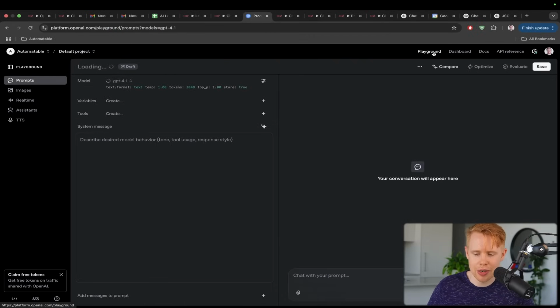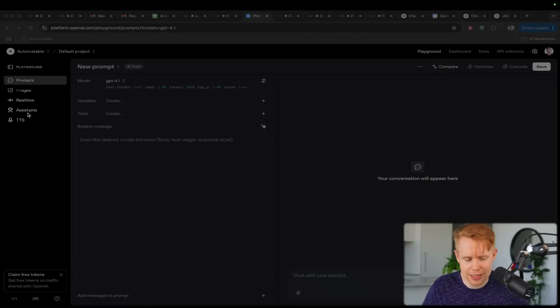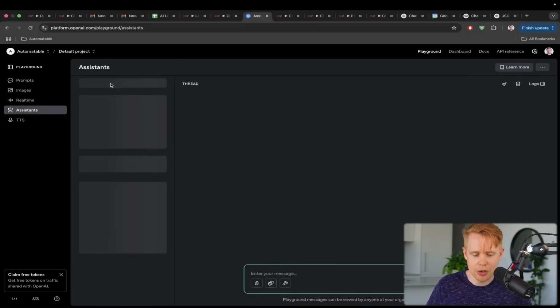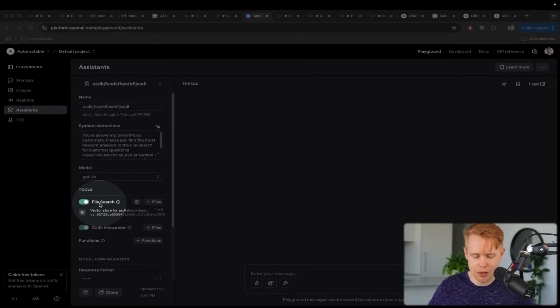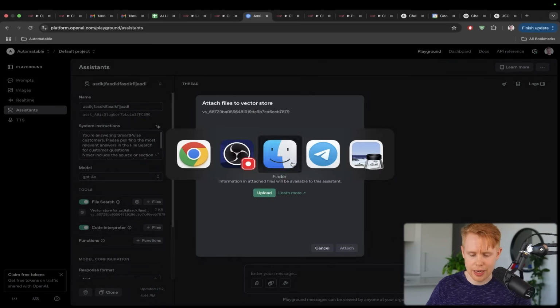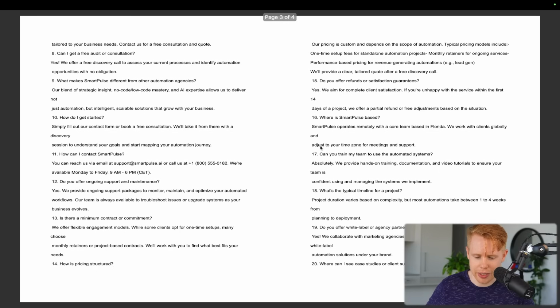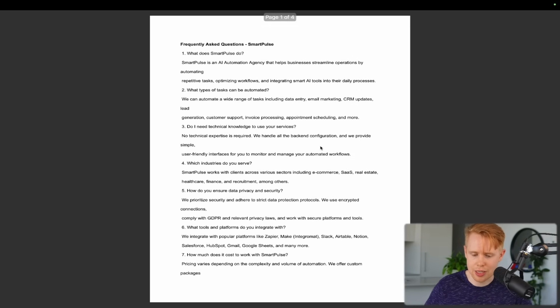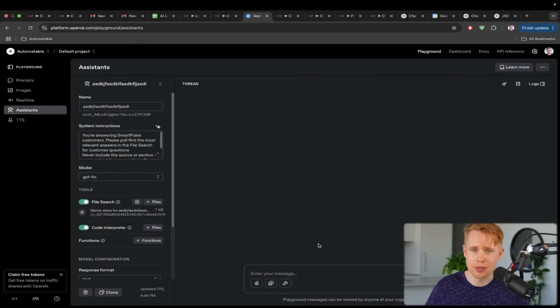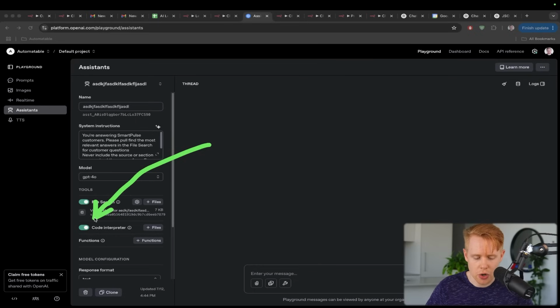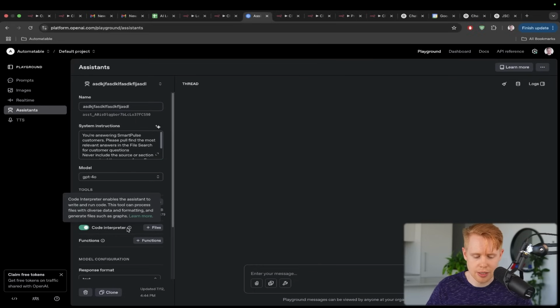Once you sign in, you'll hit Playground at the top right here, and then you'll hit Assistant on the left-hand sidebar. And then you can go ahead and create your own assistants straight from here that have a name, system instructions, a model, and the RAG file search system here, where you can upload files. So for instance, I have this example file that I created using AI, which is just a PDF document about FAQ sections relating to this fictitious AI agency. And so I added this in here, and now it can actually provide answers to customer questions based on the FAQ document. And then there's code interpreter, which essentially in a nutshell enables the assistant to write and run code.